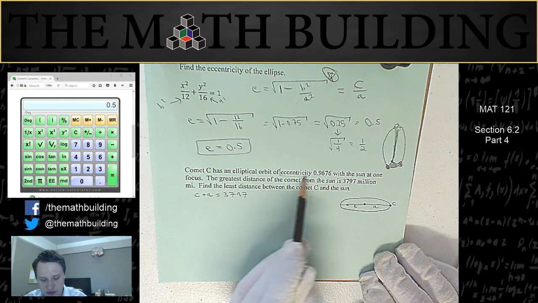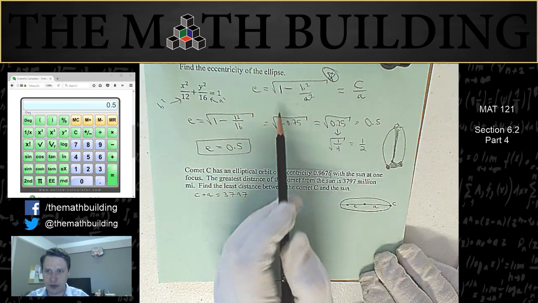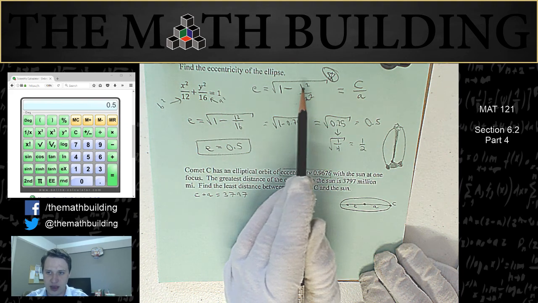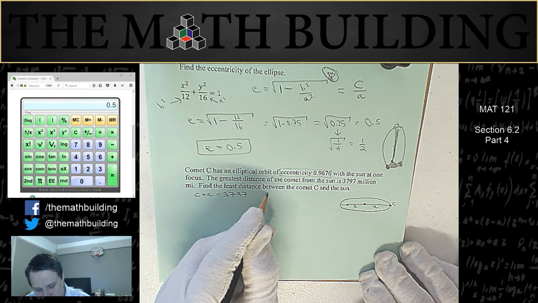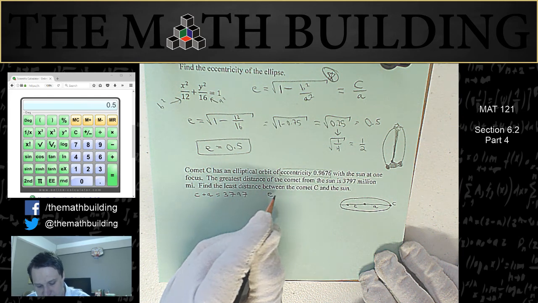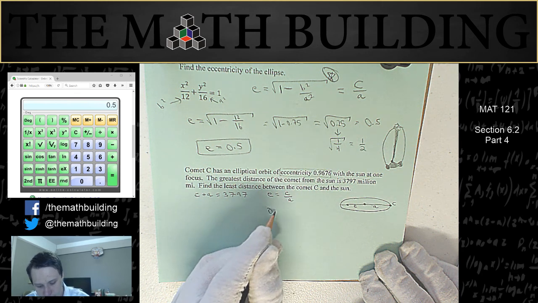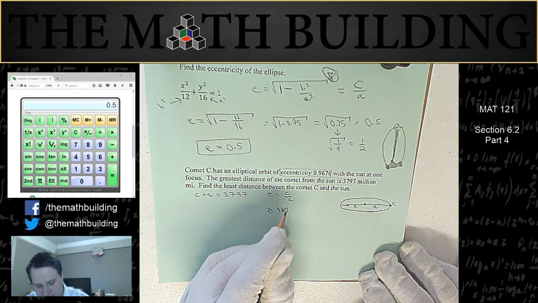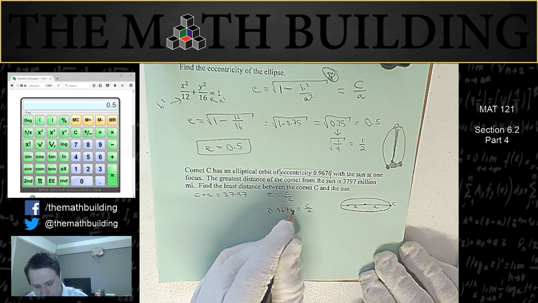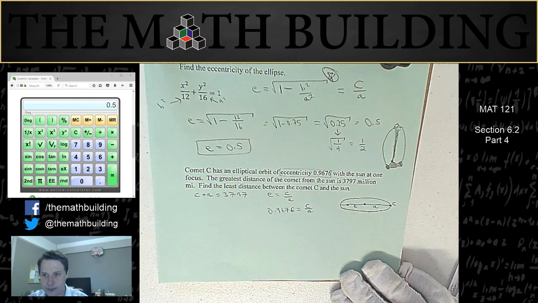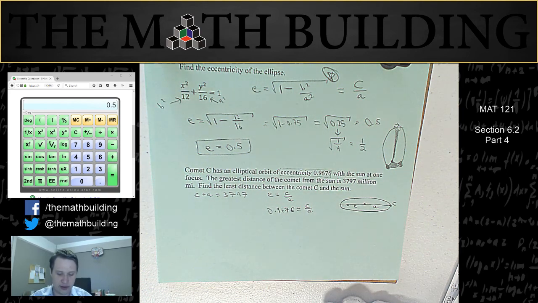They also told us the eccentricity. And so remember, I gave you the formula for that up here. We don't know what B is, and so we can use this formula, though, C over A. So the eccentricity is, remember, E is equal to C over A, or 0.9676 equals C over A. So there you go. So now we have two equations and two variables, and now we can just solve.